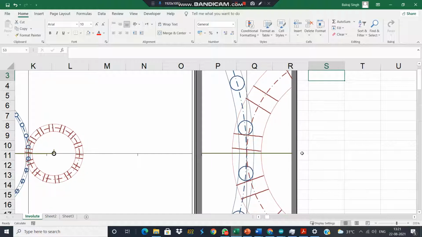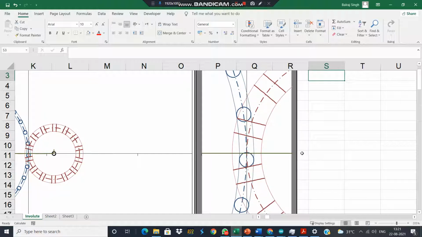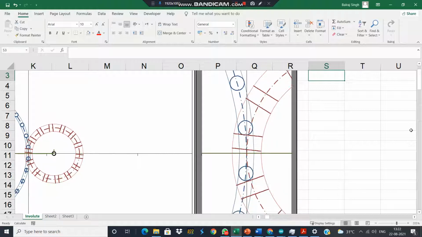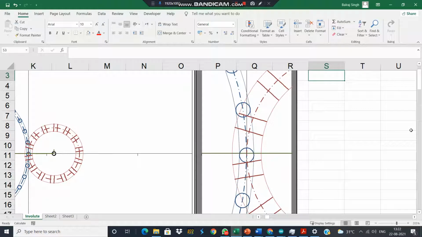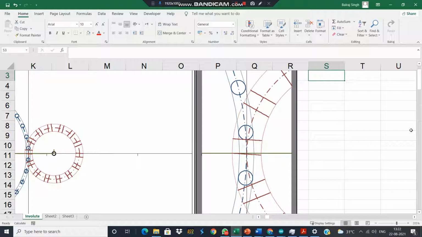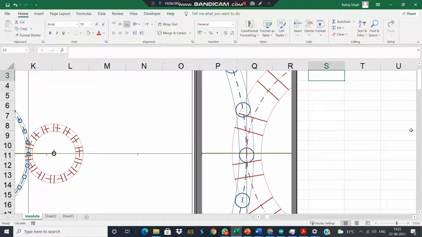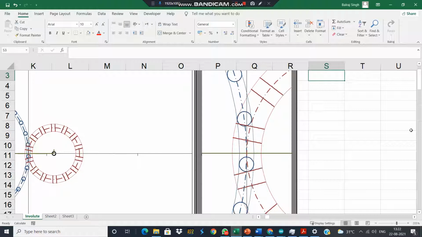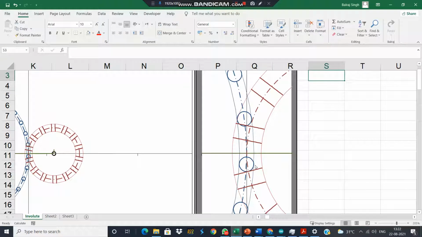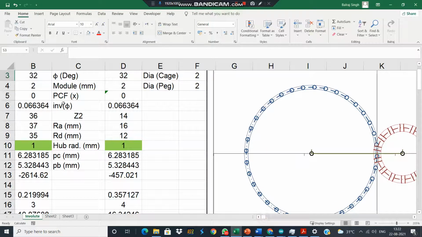Now what will happen actually is with the passage of time, this theoretical interference will lead to wearing out on the profile, and this profile will eventually modify itself towards the involute profile, and likewise the meshing will become kinematically more correct and will be able to achieve a better contact ratio. Hope this simulation has served to appraise you about the problems in the meshing of non-involute profiles.